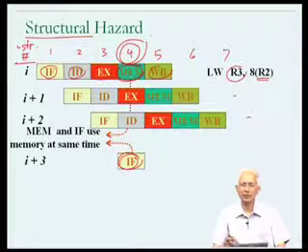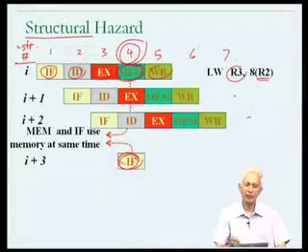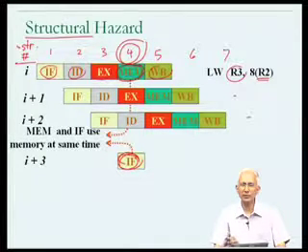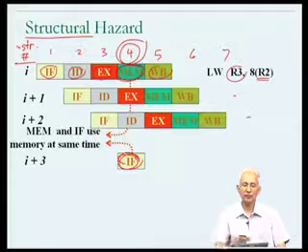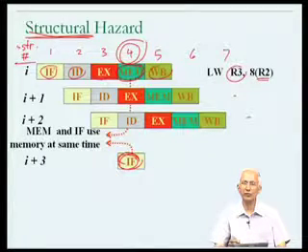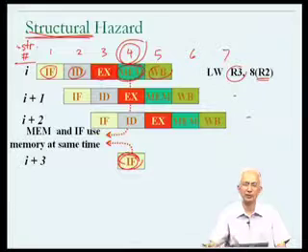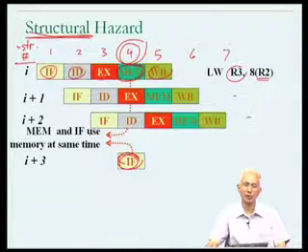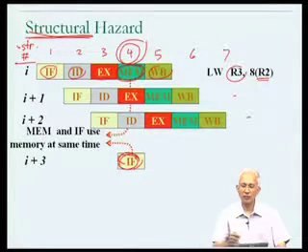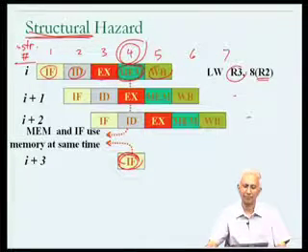Both have to access memory, one in order to read a piece of data, the other in order to access an instruction, but the fact remains that both of them need to use the same hardware resource, memory or cache in this particular case, at the same time. And therefore we refer to this as a structural hazard. In cycle number 4, instruction I and instruction I plus 3 both need to use memory or cache based on our assumptions about how the processor operates, and therefore this has to be classified as a hazardous situation. The same hardware resource cannot be used by two instructions at the same time.